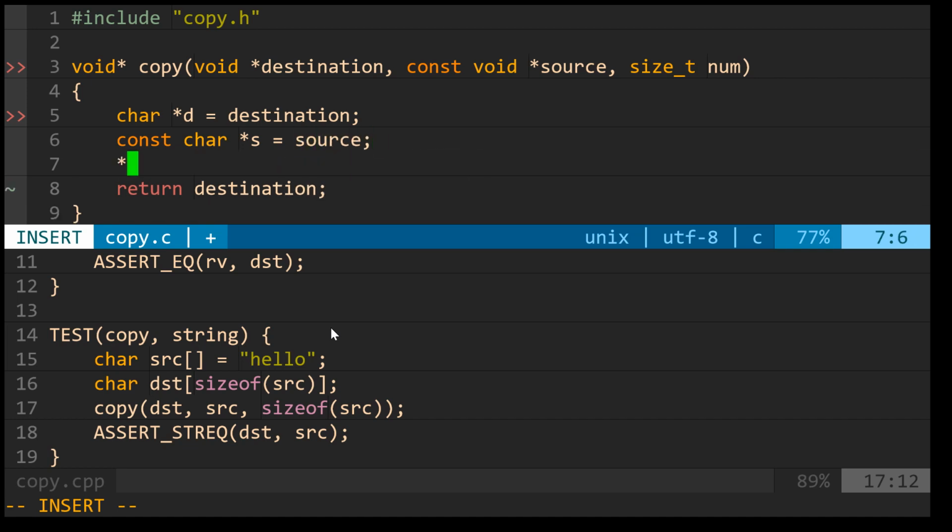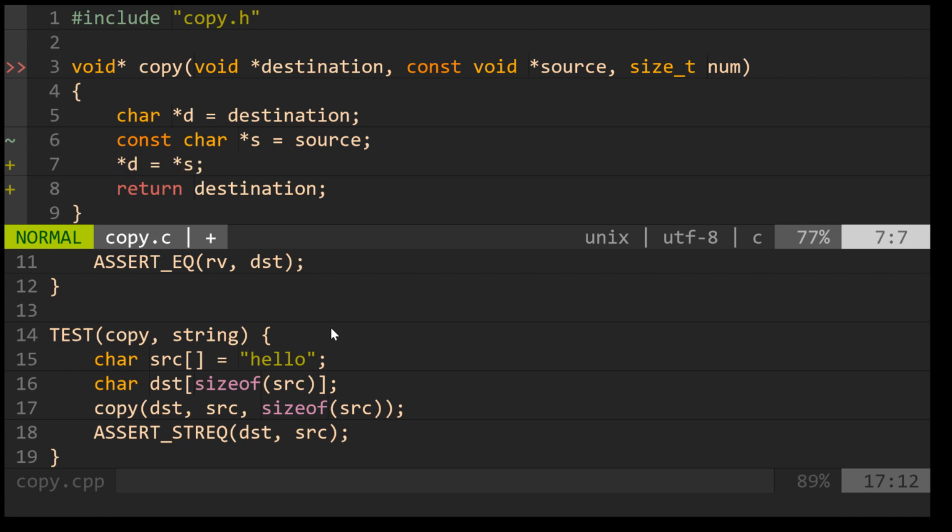And now if we were to try and say copy D is assigned S, notice that this works, right? And so now, because we are claiming that what this D pointer refers to is a single character or a single byte, we can copy a single byte from the address of S to the address of D, right?